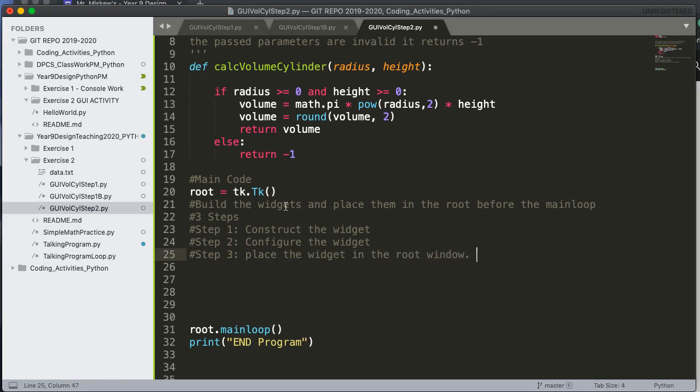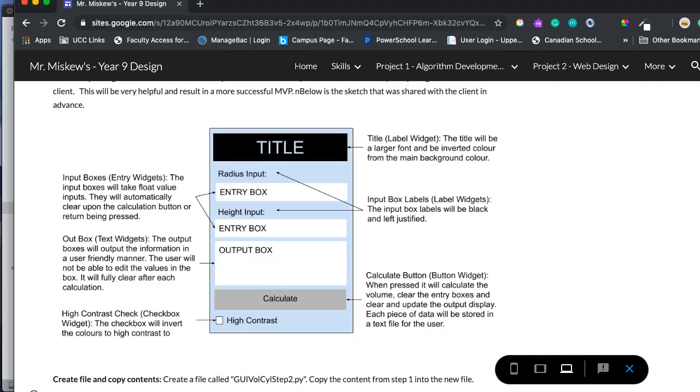Really what we do is we pack it. There are a lot of different ways to do this. I'm going to use the simplest technique, and it's called pack. What pack means is it takes the widget and places it into the window using some predefined rules. There's a bunch of different ways to move your widgets around. So if we go back and look at our original picture, you'll see the first widget at the top is what's called a label widget.